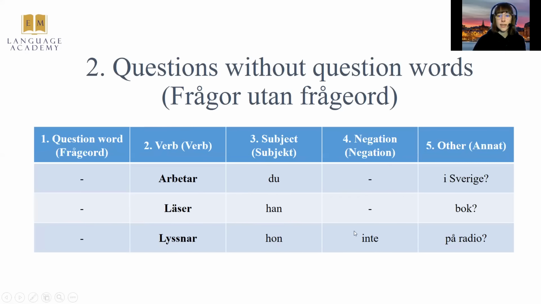What is special about negation? First of all, we have a separate word for negation, right? And the second thing is that it always comes after the subject in questions without question words, right? Lyssnar hon inte? And then på radio, something that is left. The location, i Sverige with the preposition i, because we are talking about a country, and with countries we always use the preposition i. Then the object book, is he reading a book, right? And to the radio, listening to the radio.